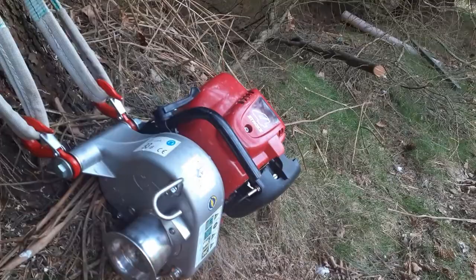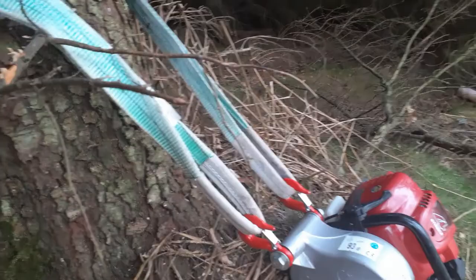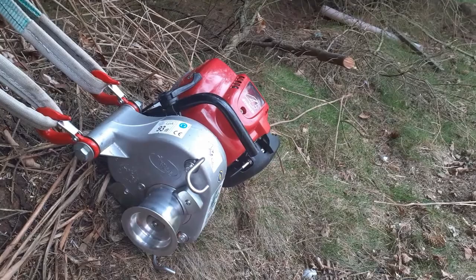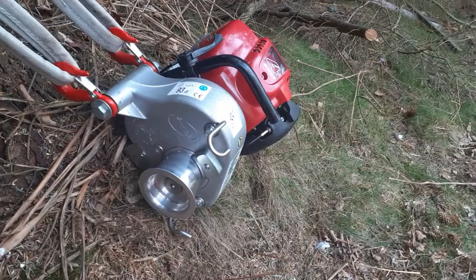Now let's have a look at the winch. Because we're at a very steep angle, I'm using the strop around a tree. I'm not using the base plate to support it. That's because I don't want to damage this tree. The key thing to remember when you're setting the rope up to use on a winch is that this winch has four rope guards or rope guides, and you need to work with them.